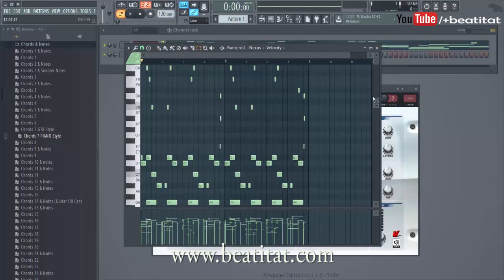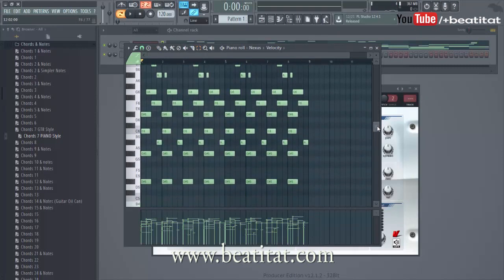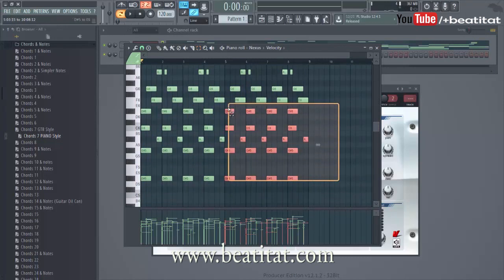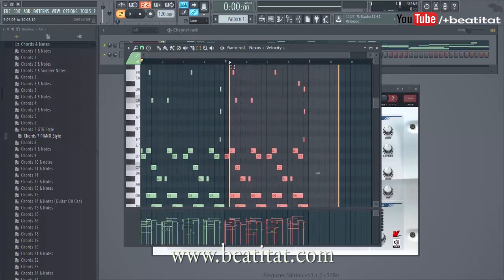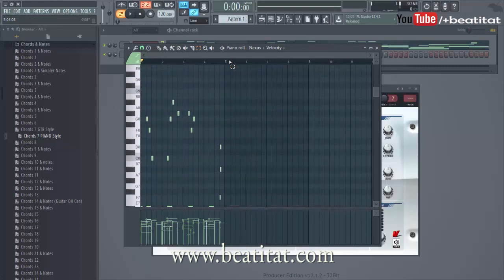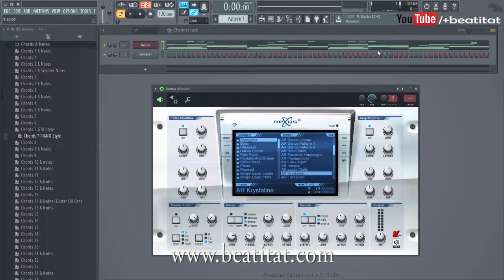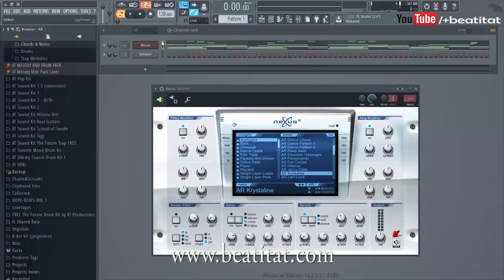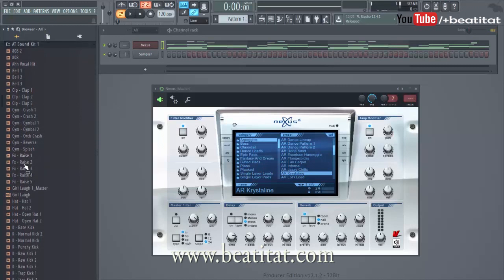Since it's MIDI, it's not like a saved loop like in the drum kits that we put out, where it's saved loops where you can't manipulate the notes. So you pretty much can only manipulate the loop, which kind of sucks. They're dope, but they suck. But this is cool because if you got the VSTs and you got all this stuff, which you don't even need like Nexus and stuff, you could use startup VSTs as just building blocks and building grounds. But this is gonna actually allow you to make a dope beat and call it yours.